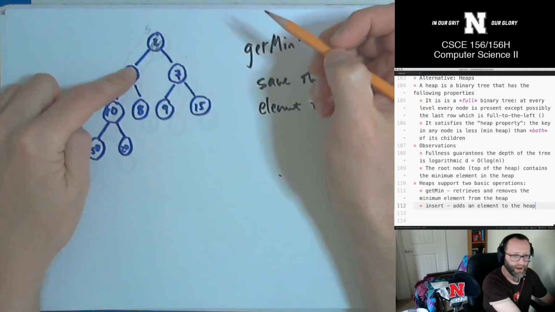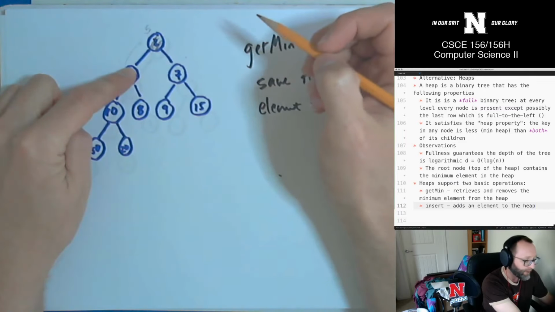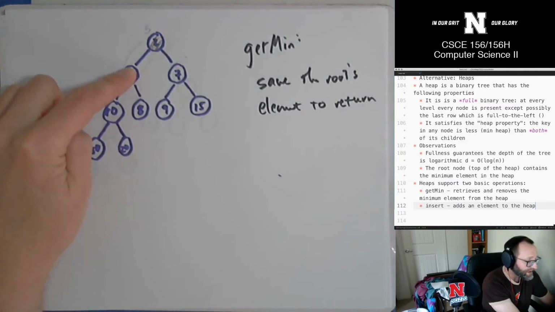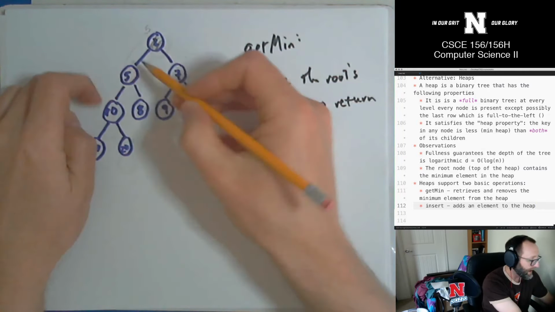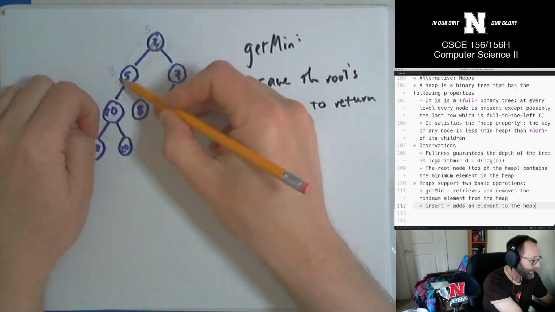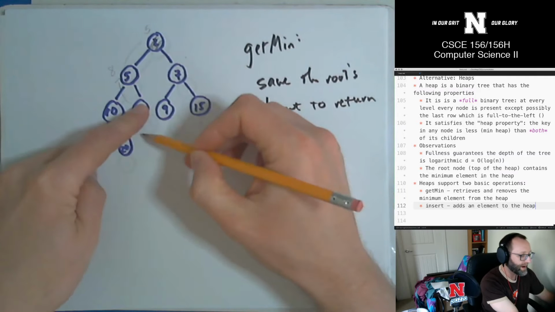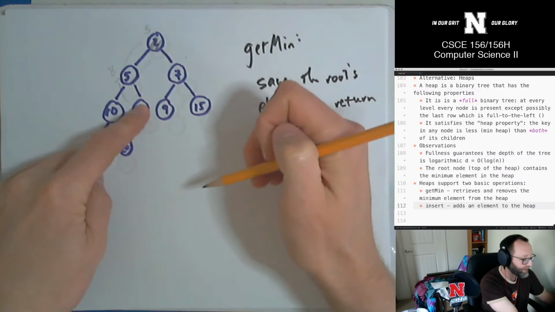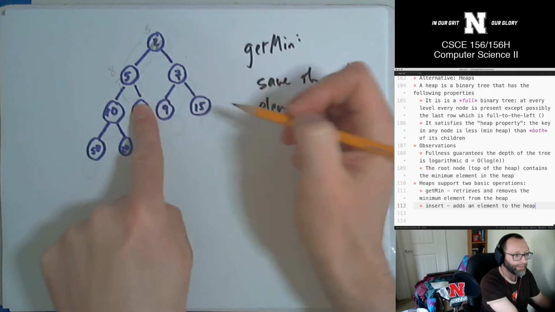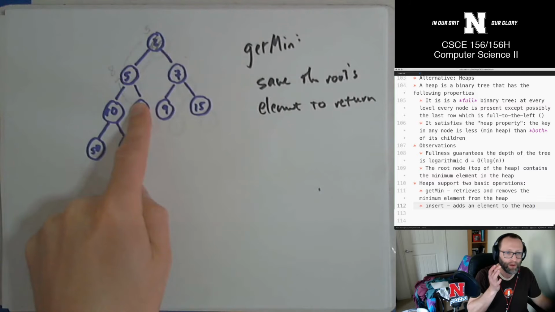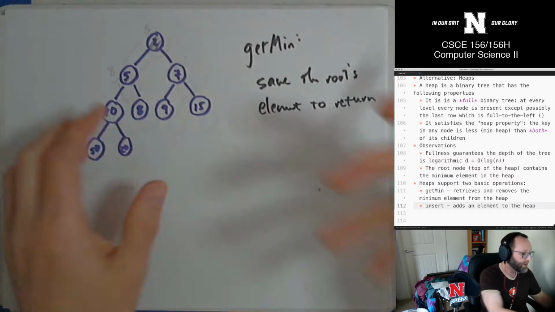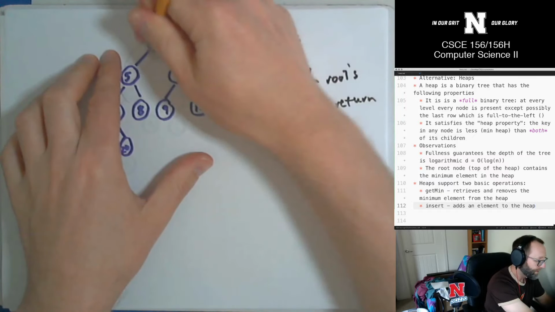Well, that means that I've got another gap, and I've got to solve that problem. Well, if I do the same thing as before and promote the minimum child, then 8 comes up here, right? And now I'm left with this, and now I've got no children left to promote up. And so I've got a gap in my heap. And so in my efforts to make sure that the heap property was satisfied, I've now violated the fullness property. So let's not do that, right?